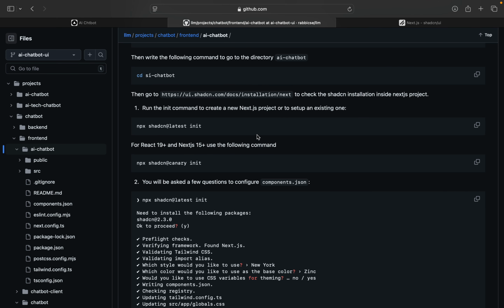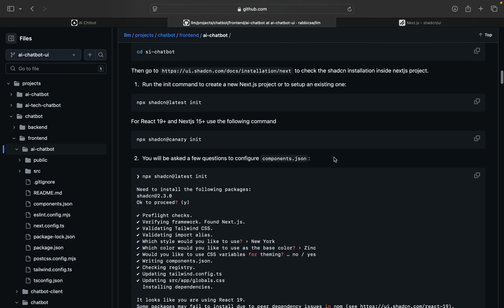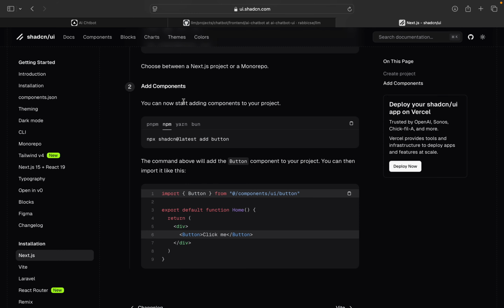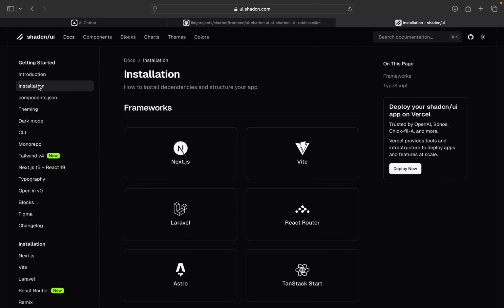So go to my documentation page. I'll share it with you. For React 19 plus and Next.js 15 plus, we're going to use the following command: npx shadcn@canary init. But we need to follow their official documentation, so go to ui.shadcn.com and go to the introduction and installation section for other instructions.